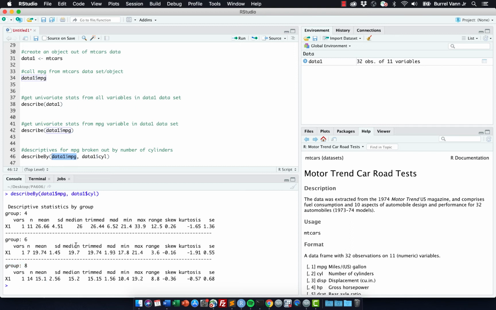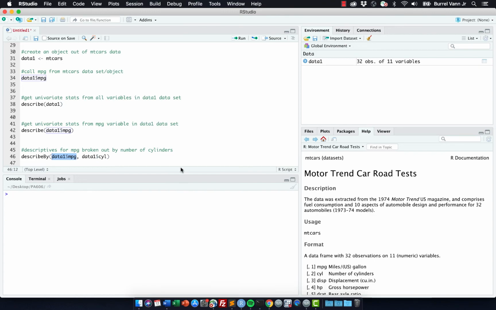So at least while right now we're only looking at univariate stuff, and this is just a stepping stone towards investigating bivariate relationships, we can see here that as the number of cylinders goes up, fuel economy, or MPG, goes down, right? We have higher fuel economy at 4 cylinders than we do at 8 cylinders. The mean goes down for 6 cylinders, and further down for 8 cylinders. So that's just an example to get us started looking at bivariate relationships.